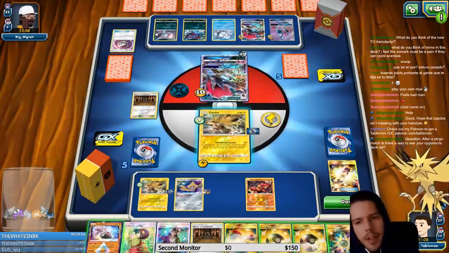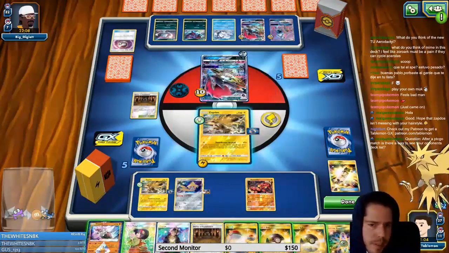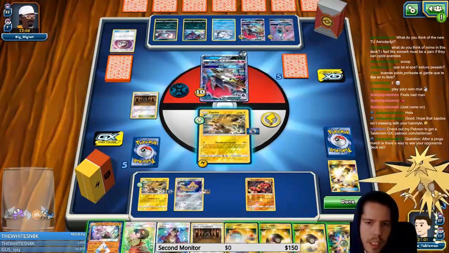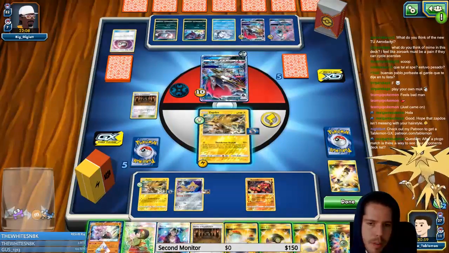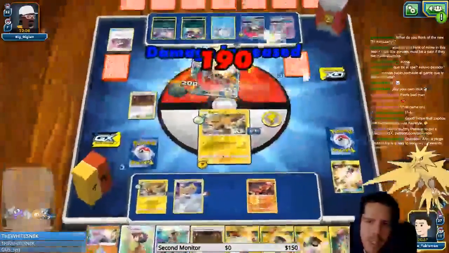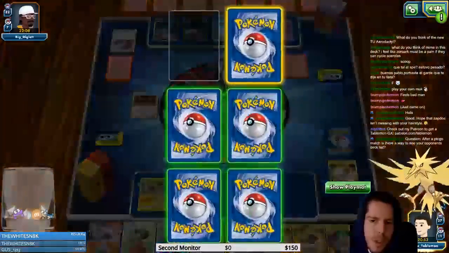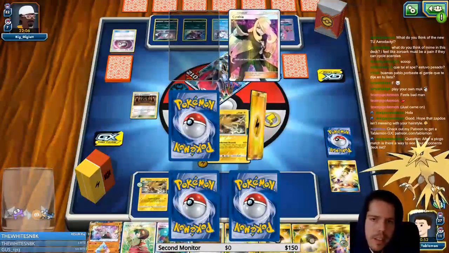activating my Sledgehammer. Or if he tries to goose my KO Buzzwole, that is completely fine by me because he also needs to find a stadium. I'm not going to commit the Rainbow Energy because it's the only one I have, so I think I just go for the Thunderous Assault here. 190 plus the Shrine, that's exactly 200. Very nice, very, very nice.